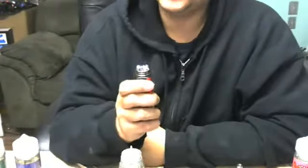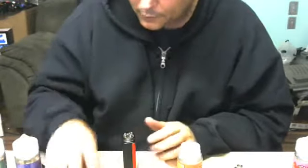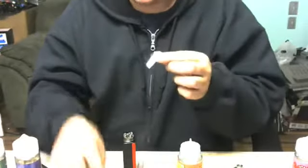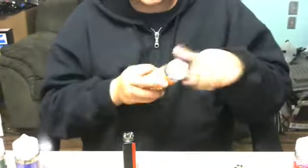There we go. This should be cherry. Yep. Coils are cherried. And ready for cotton. We'll cap the peach, put it to the side.